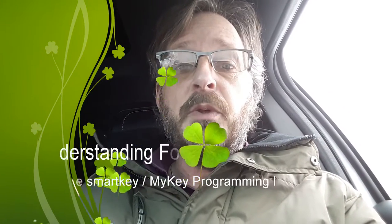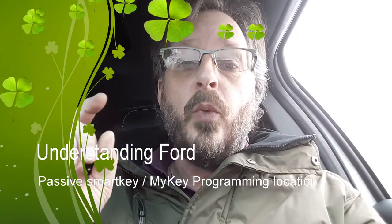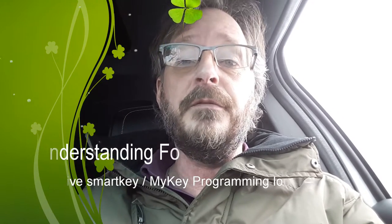Hi, this week I'm going to show you one other thing that is hard to find in the Ford Explorer 2016. If you go in the manual and you're trying to look at the instructions on how to program MyKey. MyKey is a system where you can give your teenager a key and set your vehicle to have limits on the speed and activate all the assists that there can be in a vehicle like this one here. I have an Explorer 2016, the Platinum Edition.